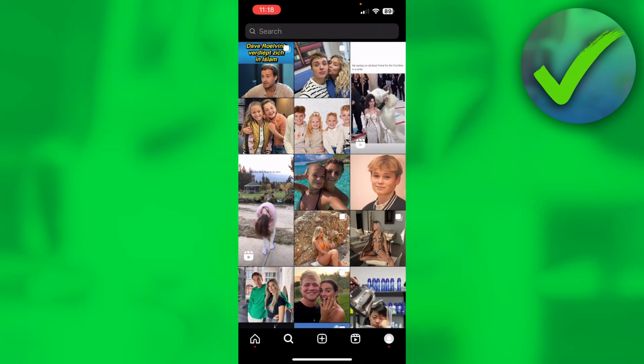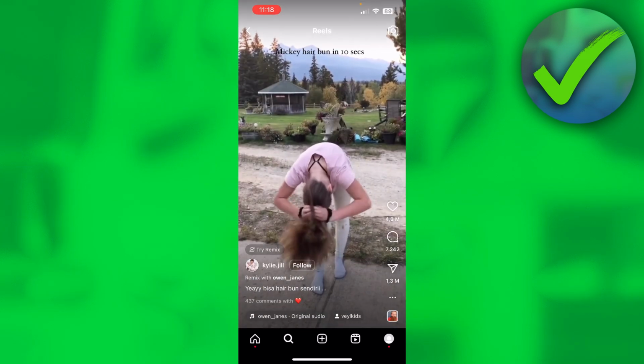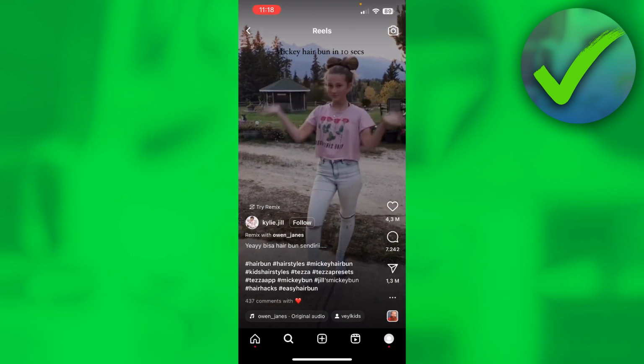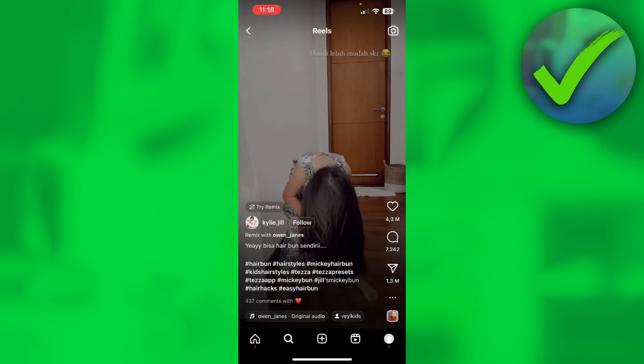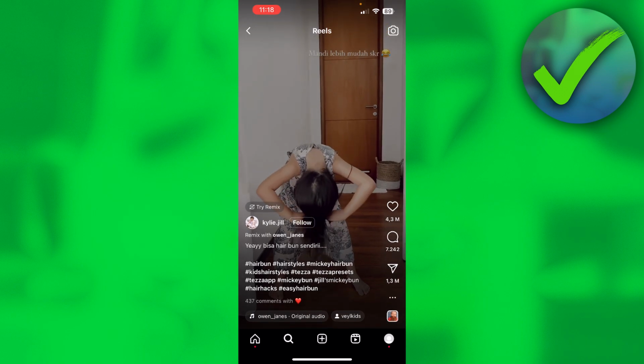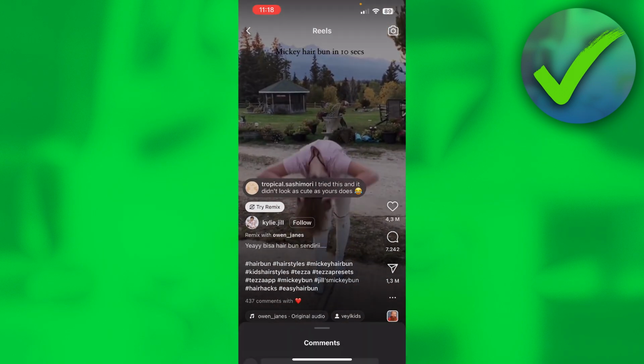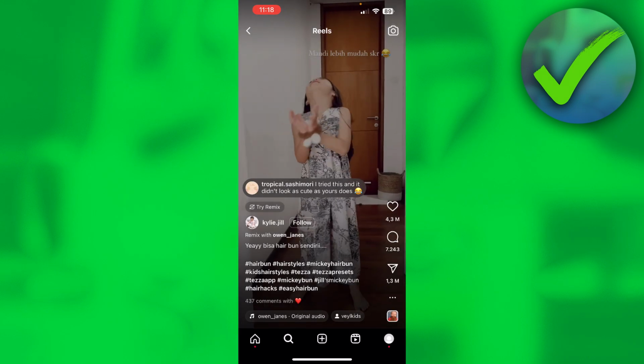Now, how to actually do this, you want to go to any post there is. So let's say, for example, this reel, and let's see if it has any tags. It does actually. So in order to actually copy these tags, you cannot long hold it to copy it like you would normally do, nor does it show anything in the comments.